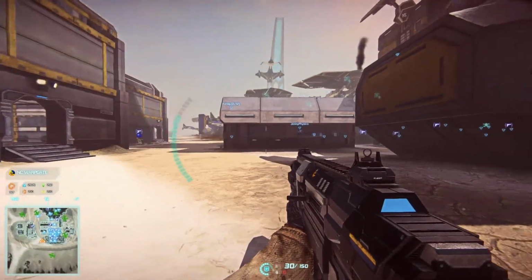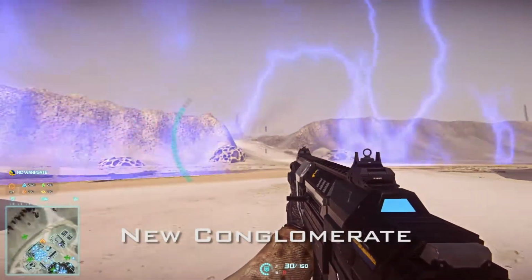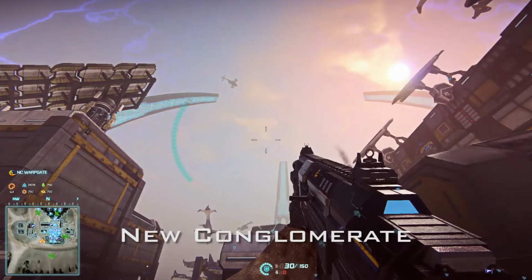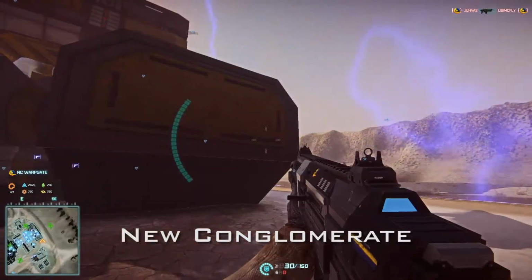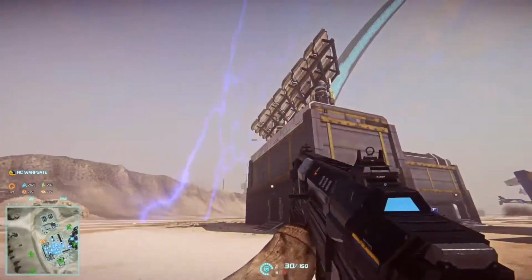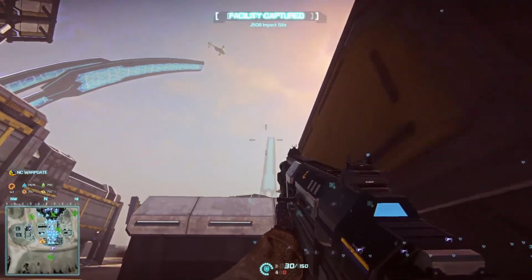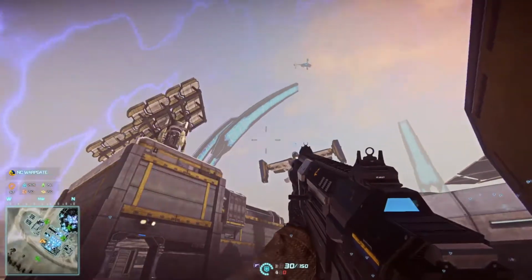And we are back with the New Conglomerate, and it seems to be lovely weather at the New Conglomerate Warpgate even, but it's kind of like it is outside at the moment. But obviously, as we're gamers, we don't want any direct sunlight to be pointed at us. There we go. Try and get rid of that. There we go. Direct sunlight not in our way. Anyway. Oh, doesn't he look wonderful?